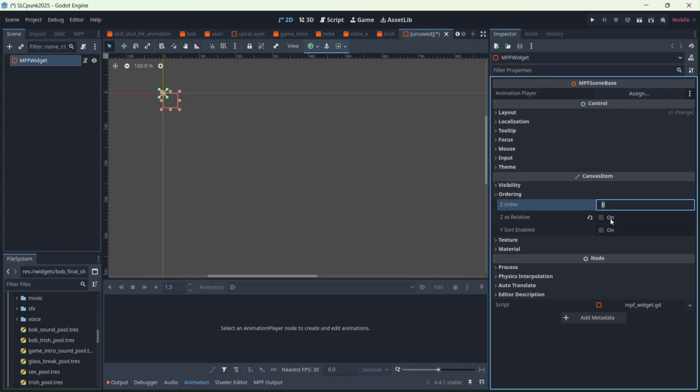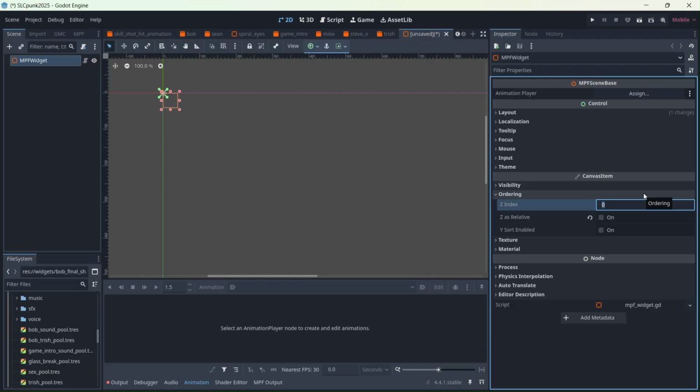If you do relative, it basically adds everything together. So if you had layer 2, but it's on top of something that's designated layer 1, then this would actually act as layer 3. I think that's confusing and dumb, so I always turn that off, and then I set my layer to what I think it should be.